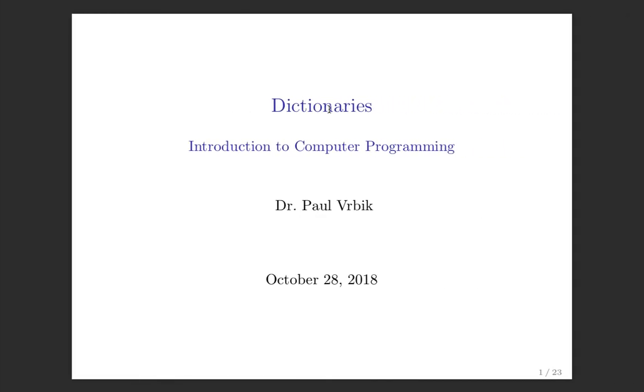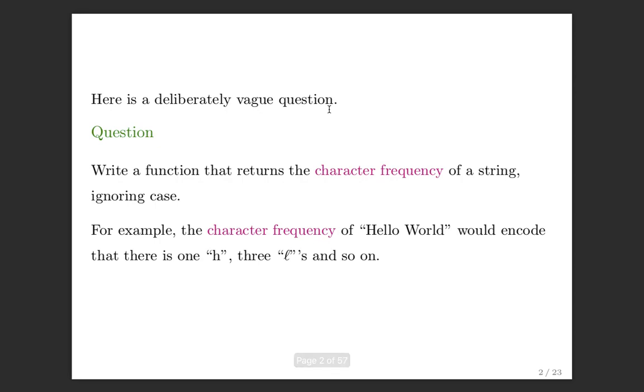Okay, so we're going to learn about dictionaries today, which is very exciting because dictionaries are very important and very useful. So here's a deliberately vague question. Write a function that returns the character frequency of a string ignoring the case. For example, the character frequency of hello world would encode that there is one H, three L's, and so on.